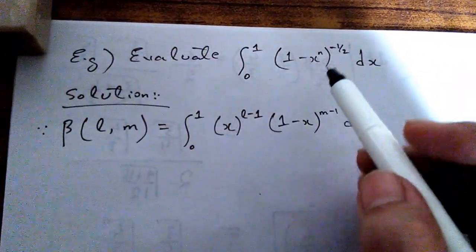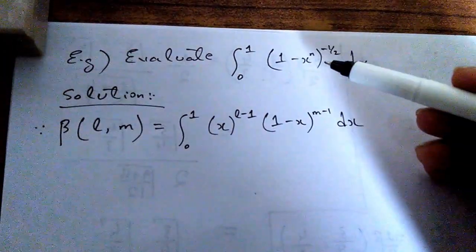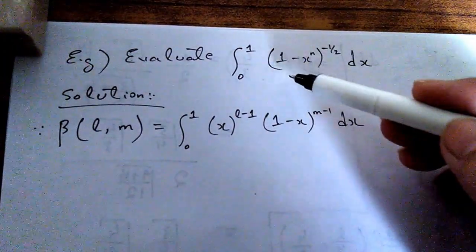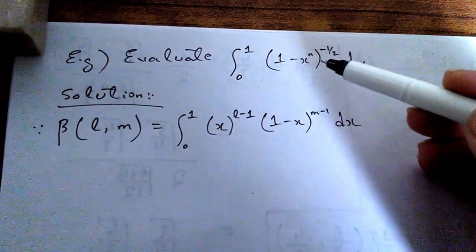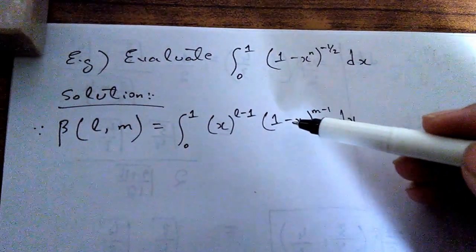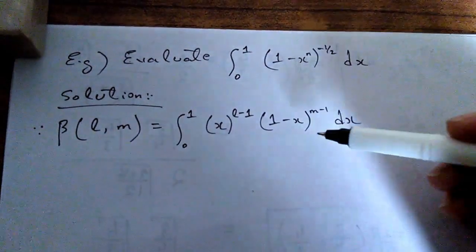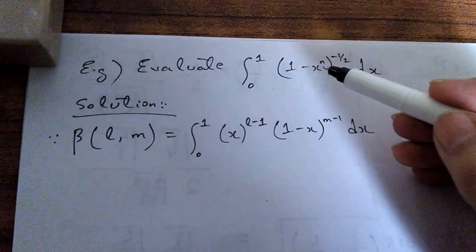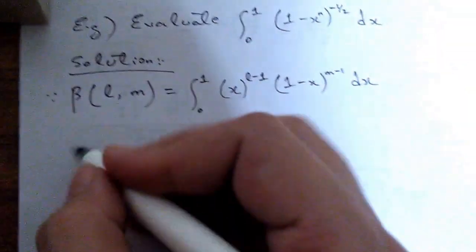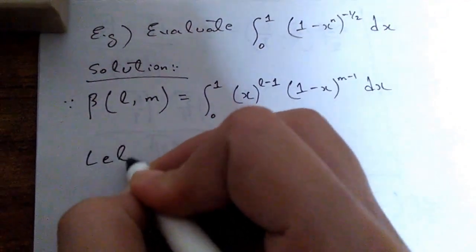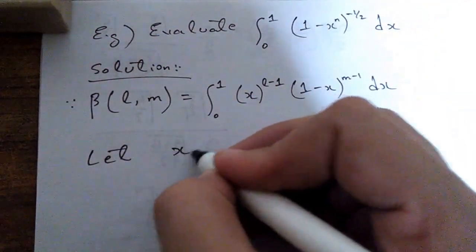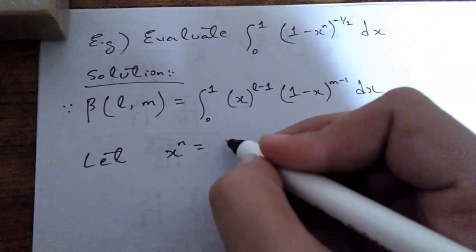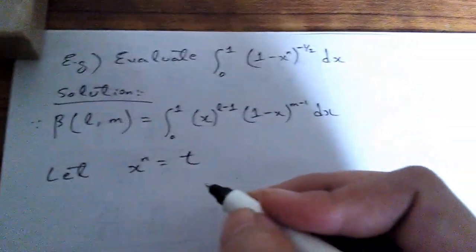All right. Once you examine this integrand, you come to know that it's not exactly on the pattern of the integrand of beta function. So you have to transform it first. So you have to do what? You have to apply substitution once again, and you assume that your x^n is equal to some variable. You take it t or any other variable you want.